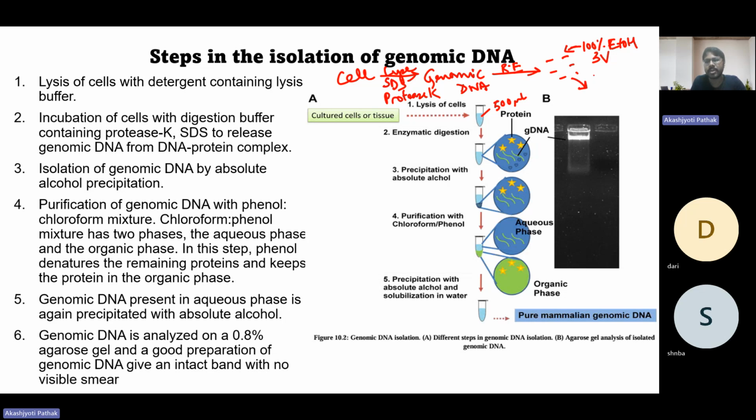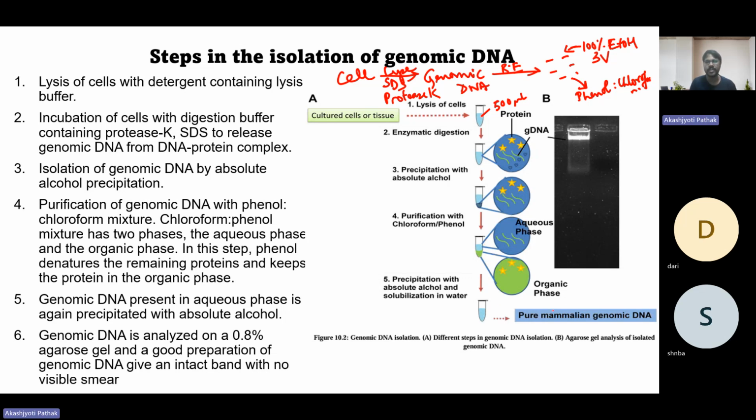In the next step, the pellet that you get is resuspended with phenol chloroform. Once you treat these DNA fragments with phenol chloroform, you get two different phases. One is an organic phase and another is an aqueous phase. Basically, the aqueous phase will have your DNA, and the organic phase will have all other protein and other components. So it will mainly have protein. And then the aqueous phase is isolated, and then again it is precipitated with absolute alcohol, so that you can remove the phenol chloroform from your solution.